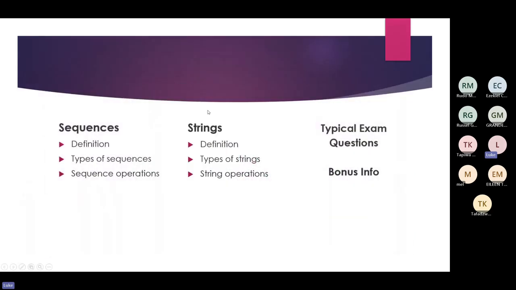Right. So what we are going to talk about today is sequences: what sequences are, their definitions, the types of sequences that we have, and some operations that are done on sequences. Then we are going further to talk about strings, the definition, types of strings, and also operations that are done on strings. Then we are also going to give you just a typical exam question that we found in one of our past exam papers. And we also have some bonus information that we are going to give you as Group 4.